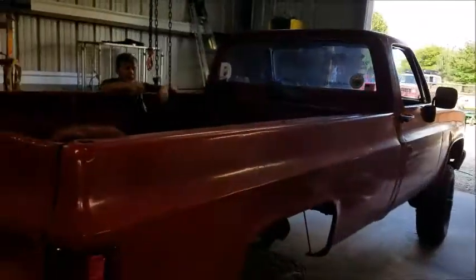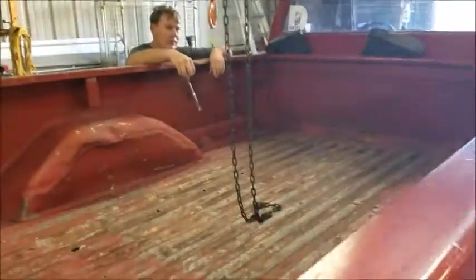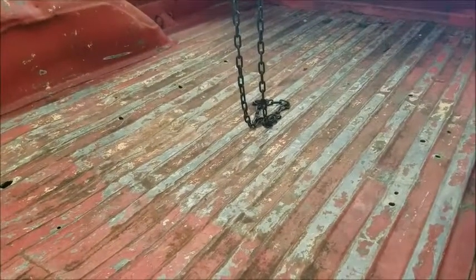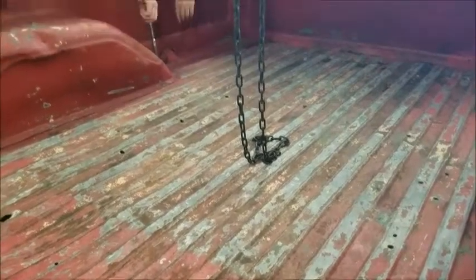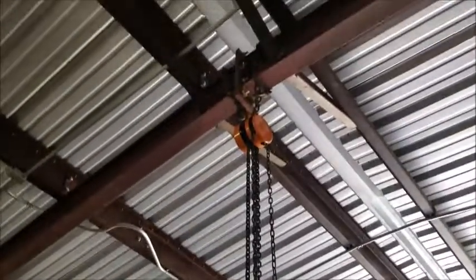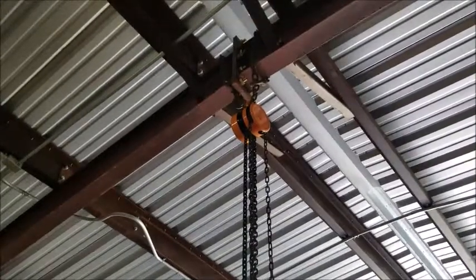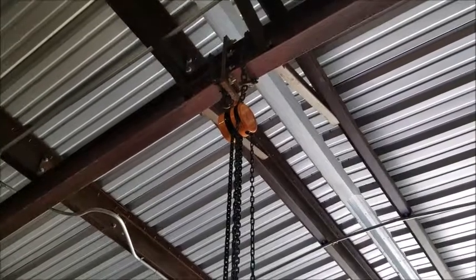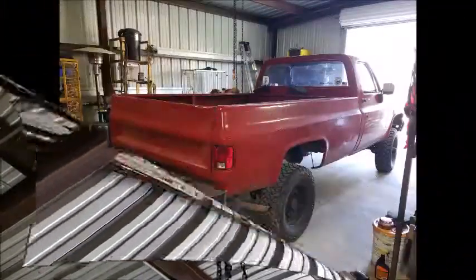I put a gooseneck hitch in it, so we've got a 24-foot-long gooseneck trailer. Right there in the middle, so you gotta get the bed off to get to the frame? Yeah. All right. And you're gonna use that chain hoist to pick it up? Yeah, help with 4 ratchet straps. Well, considering the fact that we built the shop and put that beam up, I'm willing to bet that it'll hold the weight of this bed, no problem.